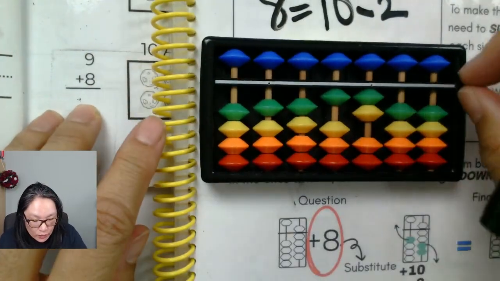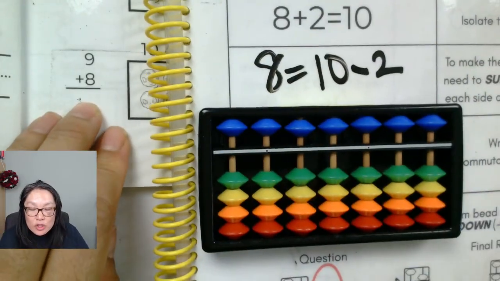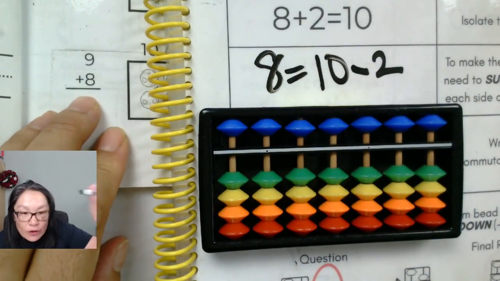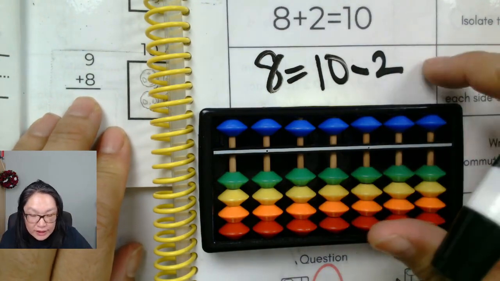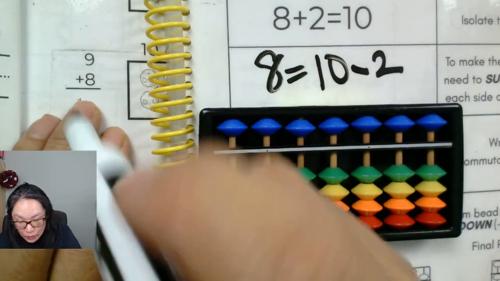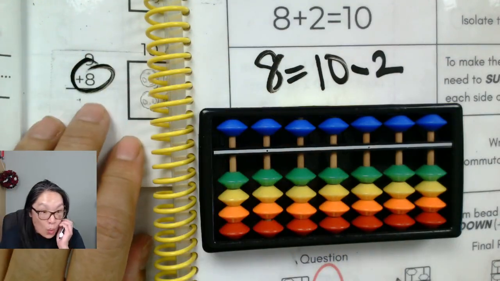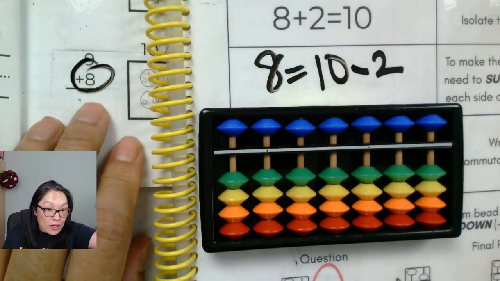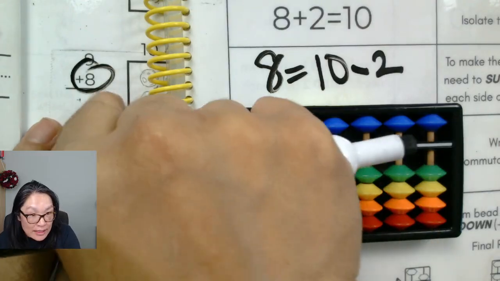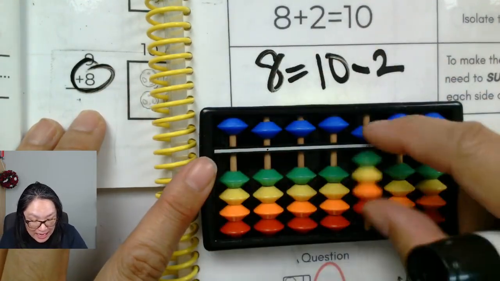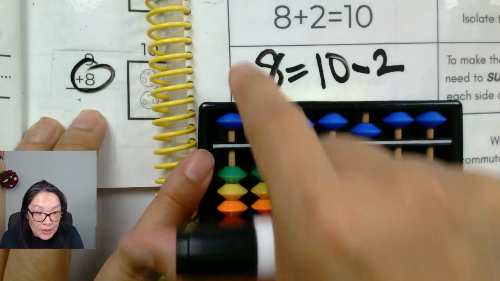So let's do 9. When we do 9, it's the same thing. I'm showing you how versatile understanding the concepts are. I'm showing you how versatile it is to understand how to add the 8. Again, we're focusing on the add-in. It's not 10 minus 1, because we're doing 8. So when we're doing 8, it's 9 plus 8.